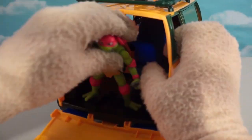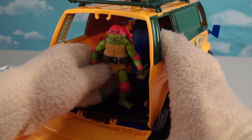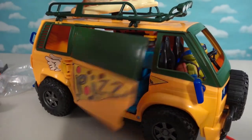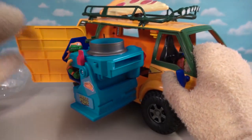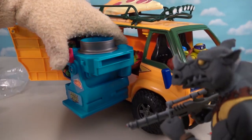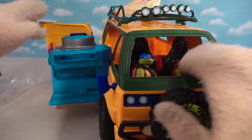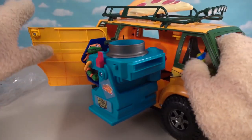And then we'll put Raphael. He's like, hey, look at me. I'm going to destroy all you guys. Cool. These guys up here are driving. And then you push down on the pizza. And here comes Michelangelo ready to shoot out some pizzas. Take that, oh man, yeah, pizza time, and yeah, that's a cool pizza van.